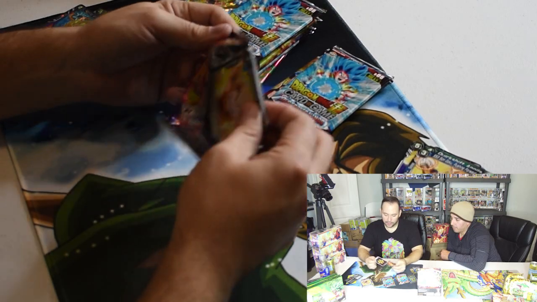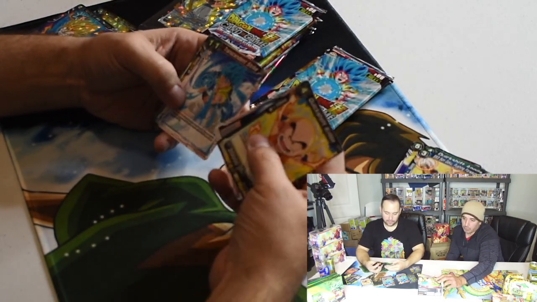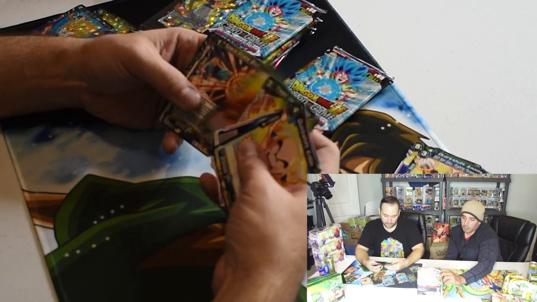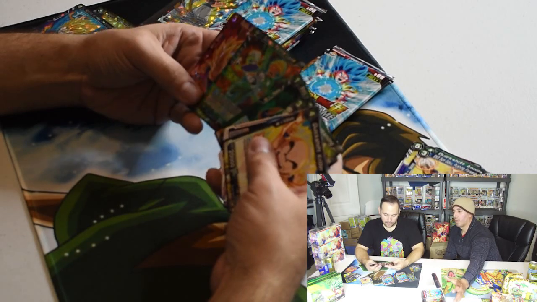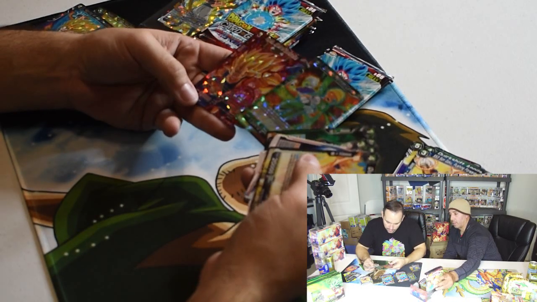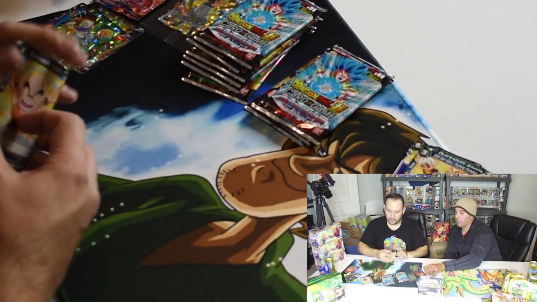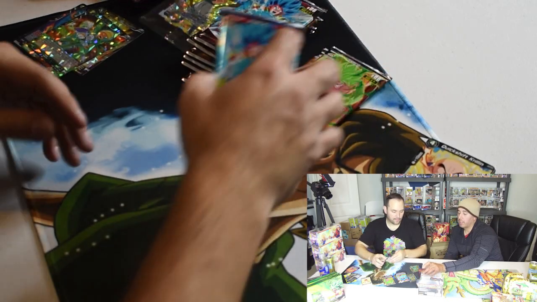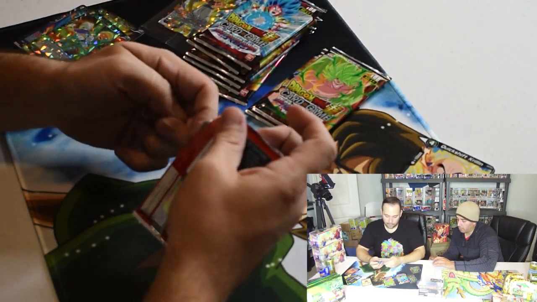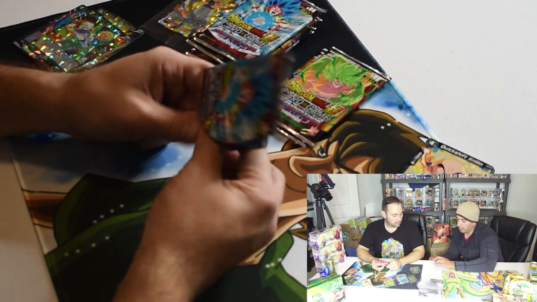So what are the big money cards out of this set? Which set is this? This one's Destroyer Kings. That's a good card. Which one? This one. That's one of the Destruction Rares. Nice. This one is actually pretty good. When it comes into play, you can KO a battle card with 25k power or less. Oh, that's dumb. Yeah.